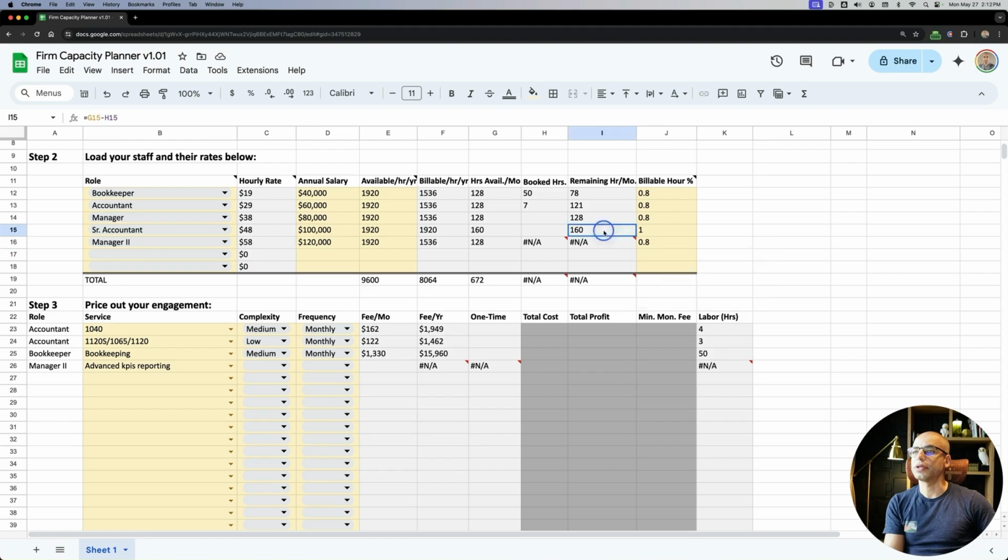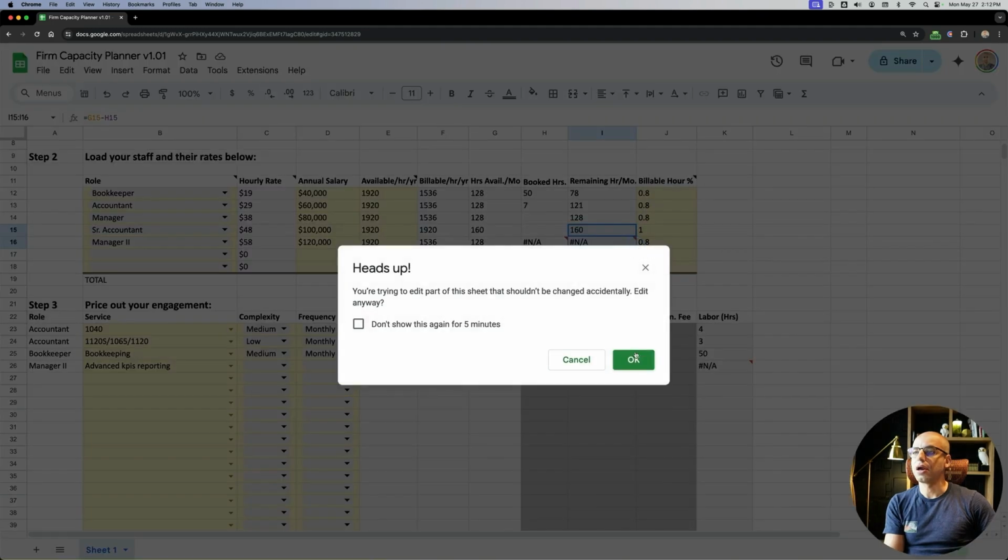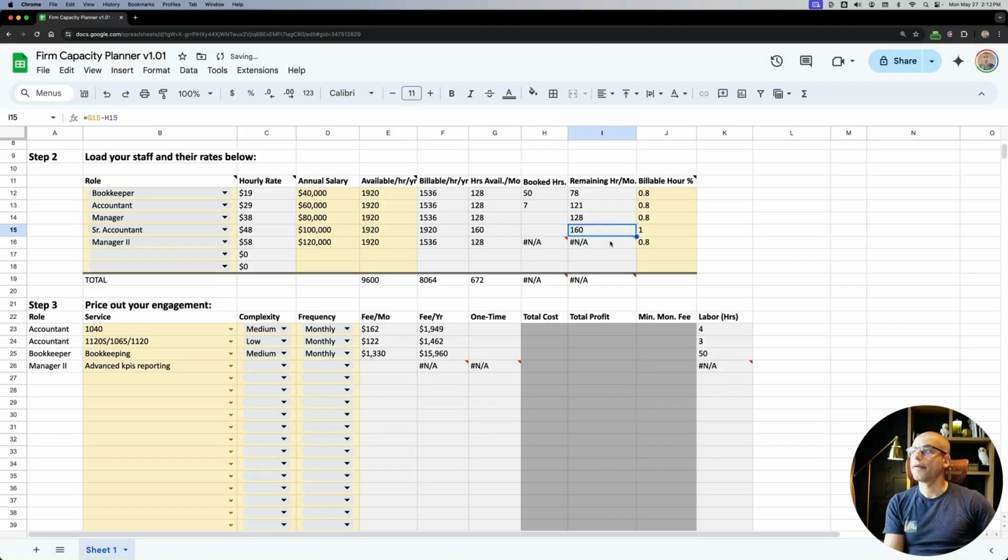Let's see what's going on here. Right. Okay. Yep. So the reason why this is like that, because we didn't finish completing the row. Okay. So now for the advanced KPI reporting, let's just say maybe medium.